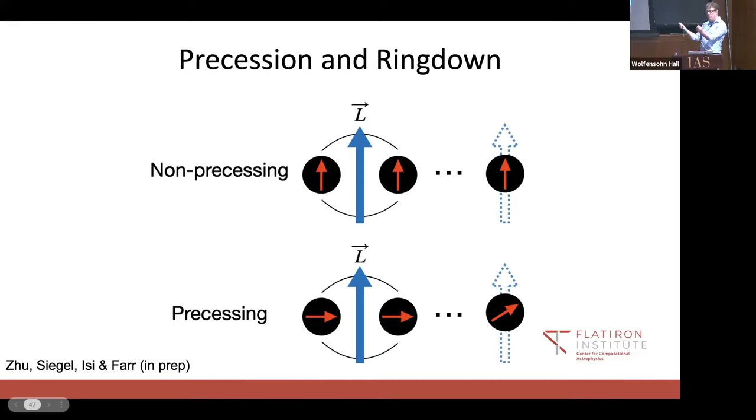When you analyze it with waveform templates, they would like it to be sort of an 80 on 70 solar mass merger. And they would like it to be highly spinning. You can see we really would like an in plane and pretty high spin configuration. If that's true, what that means is that as the black holes are inspiraling, the orbital plane is precessing. Because the total angular momentum, which is the sum of orbit plus spins, is misaligned with the orbit. So the orbit is precessing around the total angular momentum. In particular, at the point of merger, if you have a non-precessing system, then the angular momentum of the orbit is aligned with the final state angular momentum.